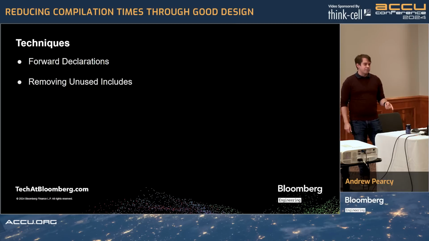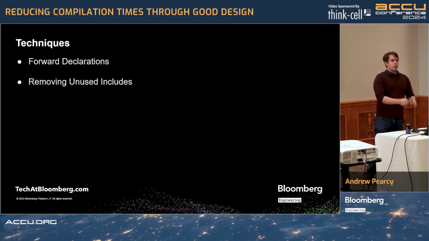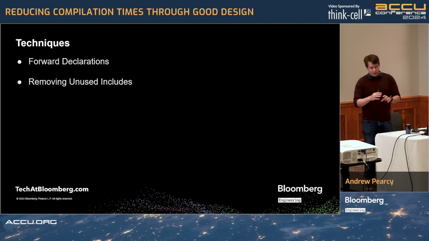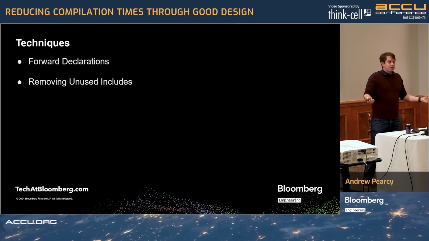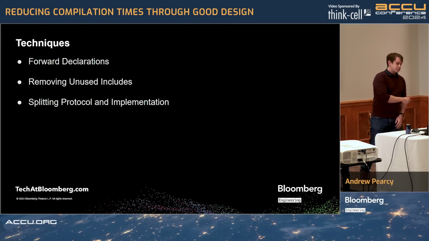I definitely have suffered from this, where I'll try and write one implementation of a new feature. Say I include the set, and then I change my mind, I'm actually gonna use a map instead, but my IntelliSense has really helped me out and included both of them, even though I'm not using them. So try and actually determine if you're not using an include, just get rid of it. You're giving the compiler additional work.